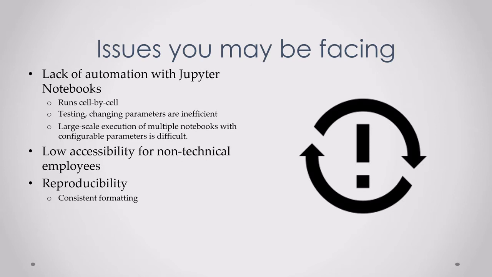Jupyter Notebooks are very commonly used in analytics for exploratory data analytics, performing tests, and writing reports. There are some issues that can come up when using them though. To get the right output, sometimes you have to run the file cell by cell. Changing parameters for testing is inefficient, and on a larger scale, changing the parameters on many notebooks can be time-consuming and prone to user error.